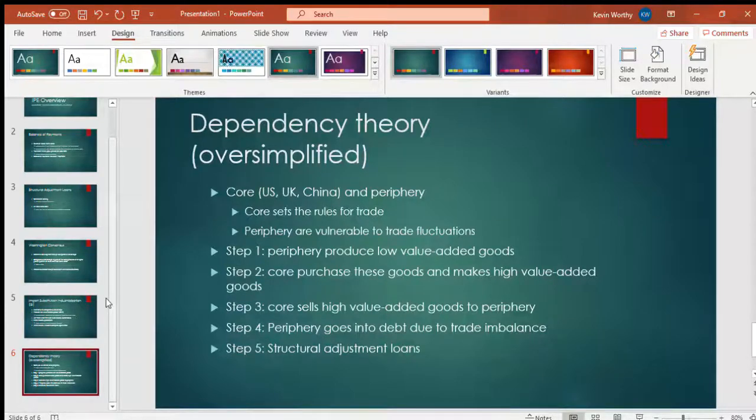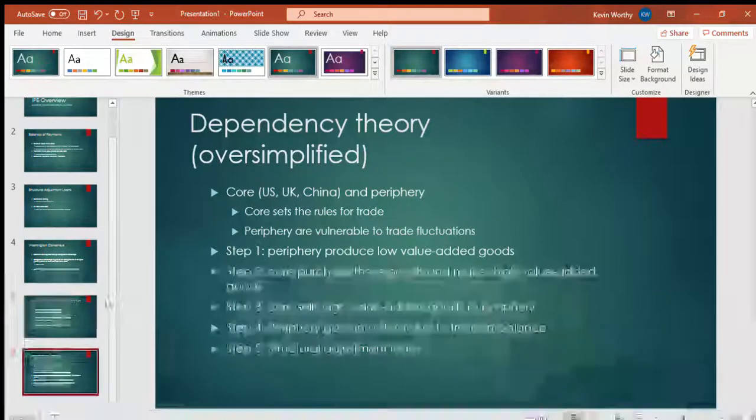Because you get voting bloc, right? If you want to vote in the World Trade Organization, it's determined on the size of your contribution. Your size of contribution is determined by the size of your economy. So the U.S. has a bigger vote than anyone else, and they can influence a lot of votes. So the core is really setting those rules.